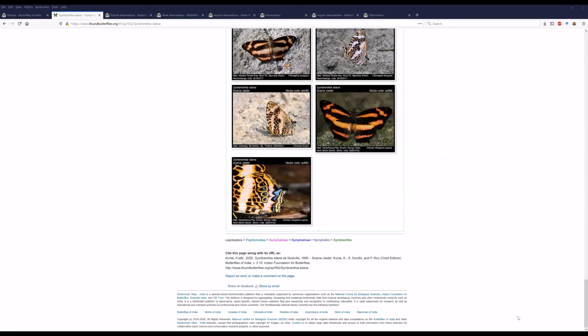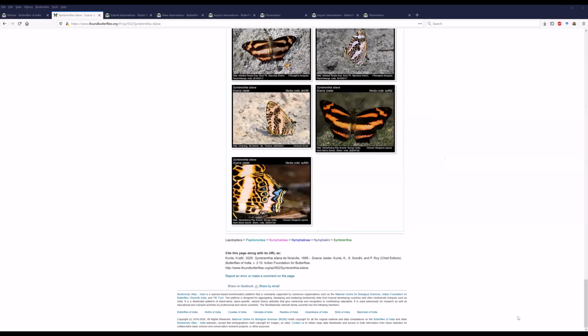Devarun Acharya asks, can I upload 2 images, upper and underside, of one individual as a single observation? Yes, absolutely. We encourage that if you have taken multiple pictures of an individual showing upper side, underside, or a behavior, maybe a close-up of the proboscis, maybe a close-up of the eye while it was feeding, or maybe a close-up of the tail of a particular butterfly. So if you have these interesting angles, absolutely, by all means, feel free to upload these images.